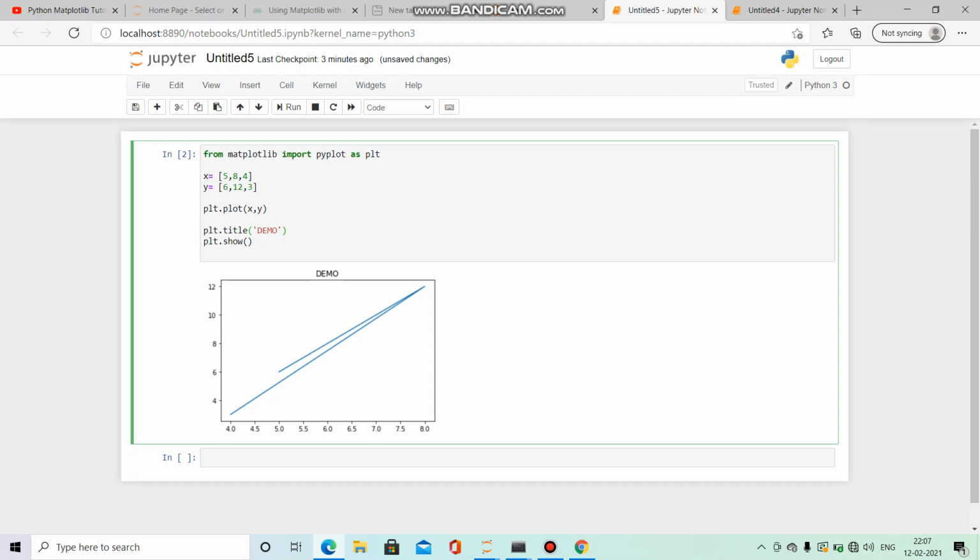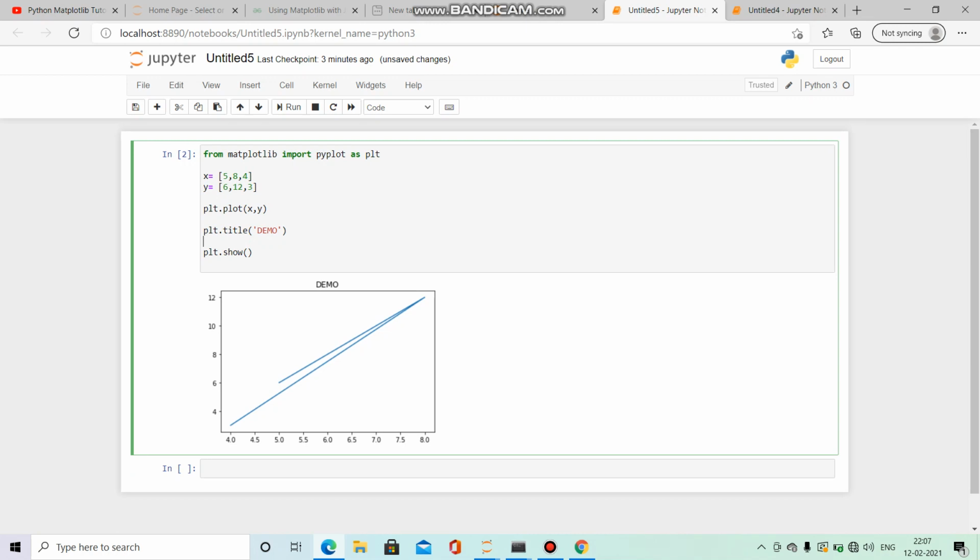Now I want to give the x-axis and y-axis names as well. The functions are ylabel and xlabel. Let's call both of them one by one. Using plt, let's call the ylabel function. These are very basic and very easy things. The argument of ylabel is the name; let's write y-axis. Whatever you write will be displayed on the y-axis.